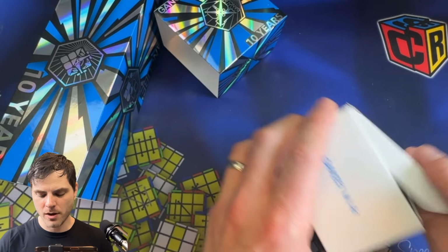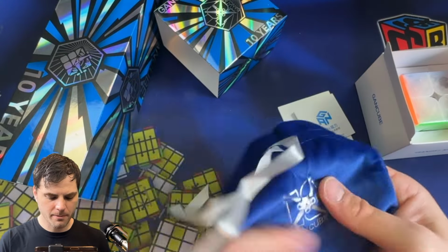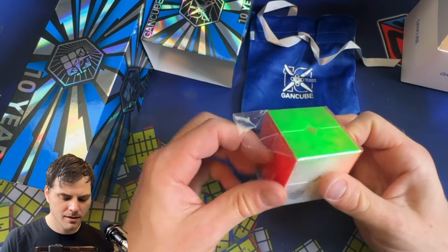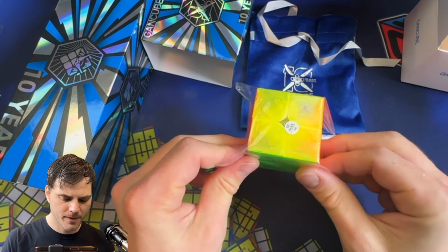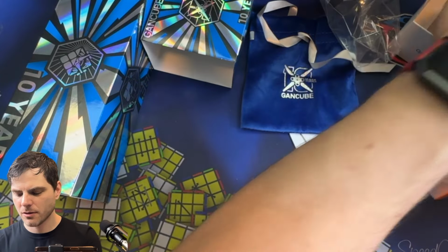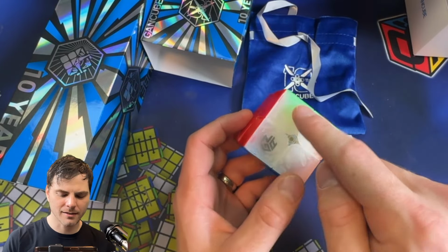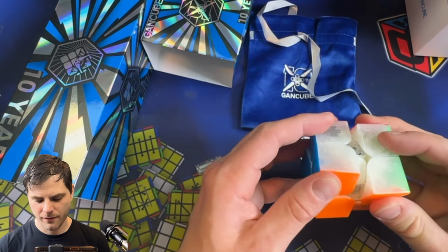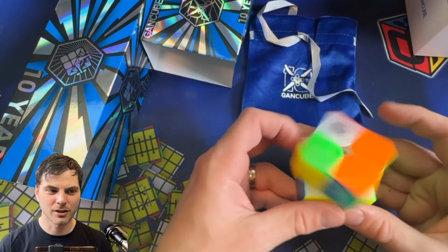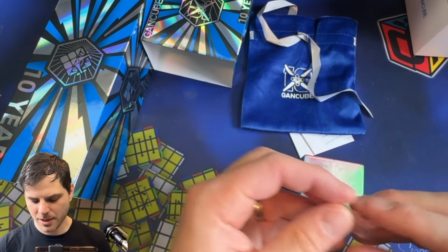I use the 251 for competitions. Really nice bag. And this has that transparent plastic. I assumed this is not legal in competition, but things keep changing. Since I can see colors through there, I'm assuming this is not. Very crunchy feel. I have not used a 2x2 out of a box in a long time. Super smooth. We've got some tension going on here.